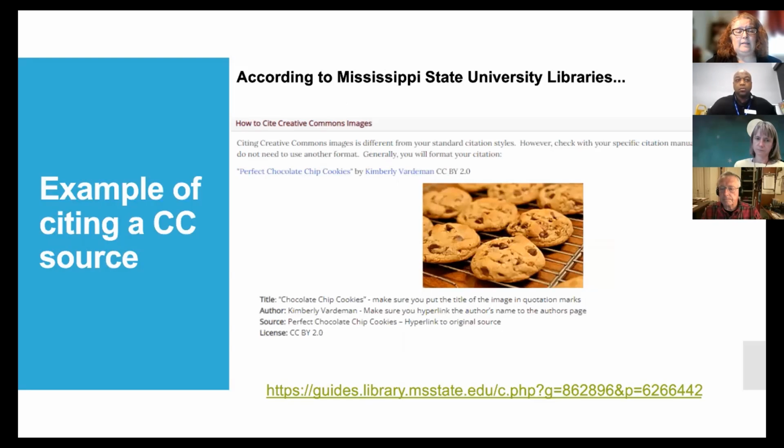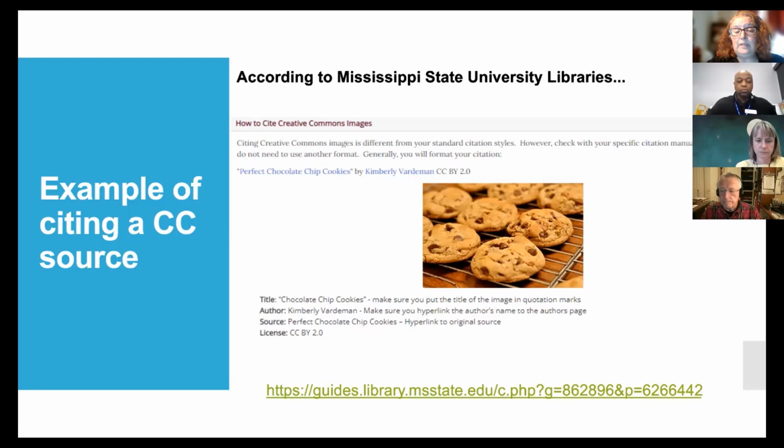If you are citing a Creative Commons source, there is a specific way to cite it, and it's very similar, but there are some differences. I found that not everybody cites this the same, but according to Mississippi State University, underneath the image of the chocolate chip cookies, you need to have the title. Put the title of the image or material in quotation marks. You need to have the author, first name first and then last name.